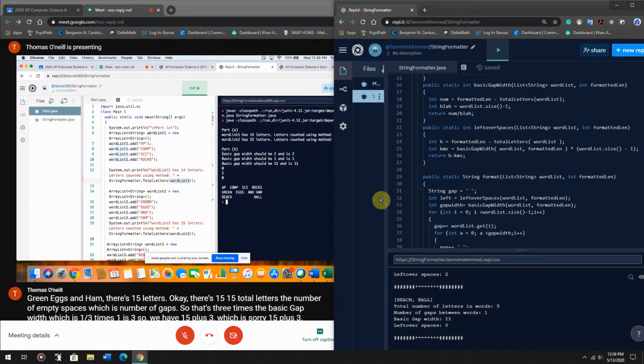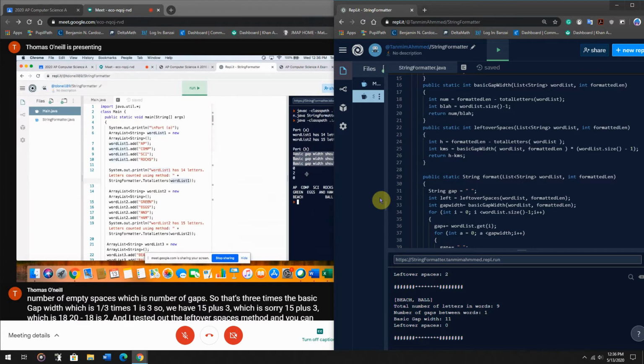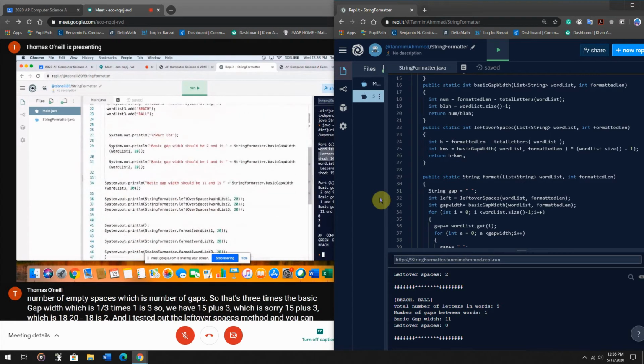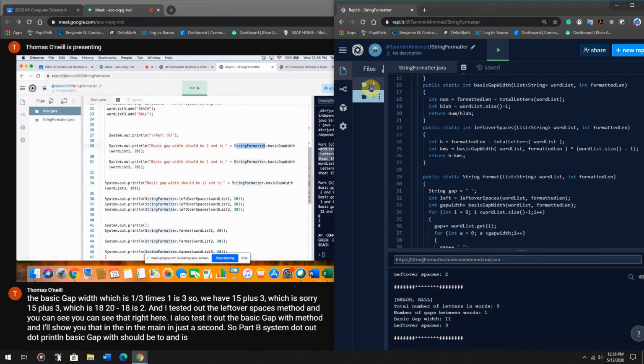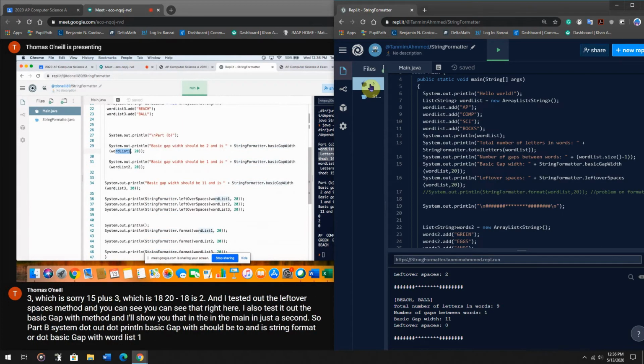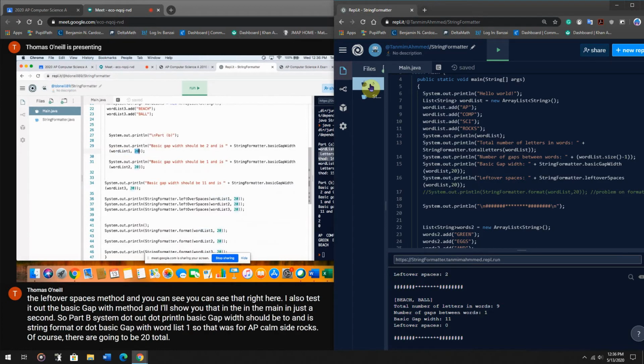I also tested out the basic gap width method, and I'll show you that in the main in just a second. So part B, System.out.println basic gap width should be 2 and is StringFormatter.basicGapWidth(wordList1). So that was for AP Comp Sci Rocks. Of course, there are going to be 20 total spaces from index value 0 up to index value 19.